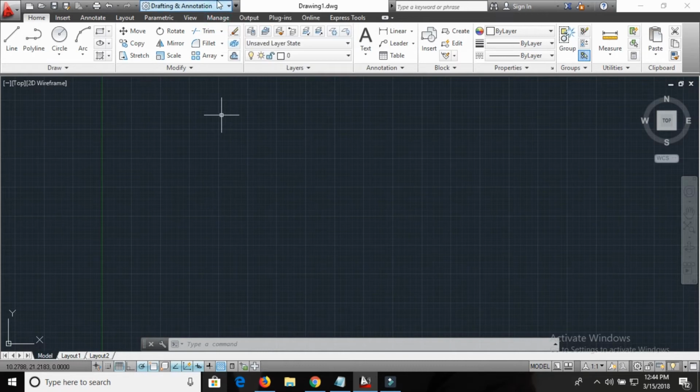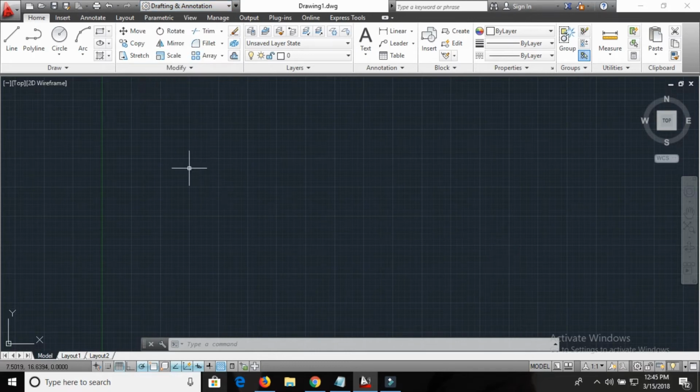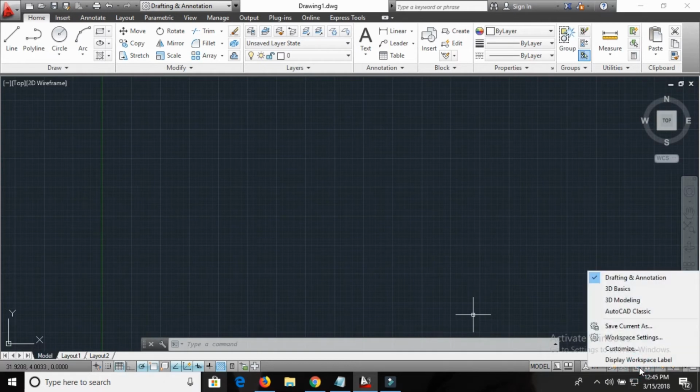Now we are coming here. When you click on this area, we have Drafting & Annotation, 3D Basics, 3D Modeling, and AutoCAD Classic. If you want to check any one of them, we click here and we can change it. Otherwise, if you are not seeing this toolbar over here, we go to this icon, and with this icon we can easily switch the workspace.